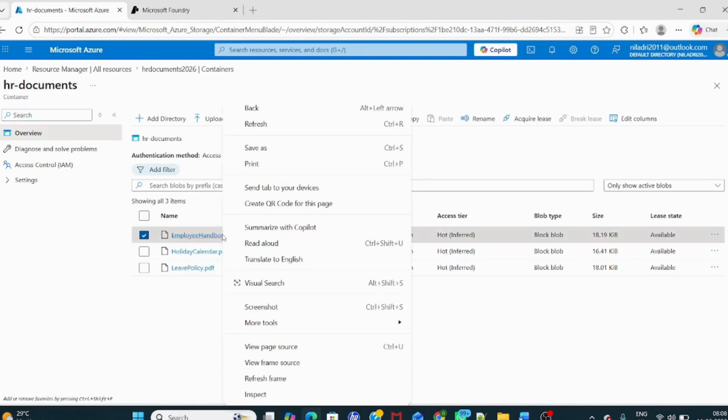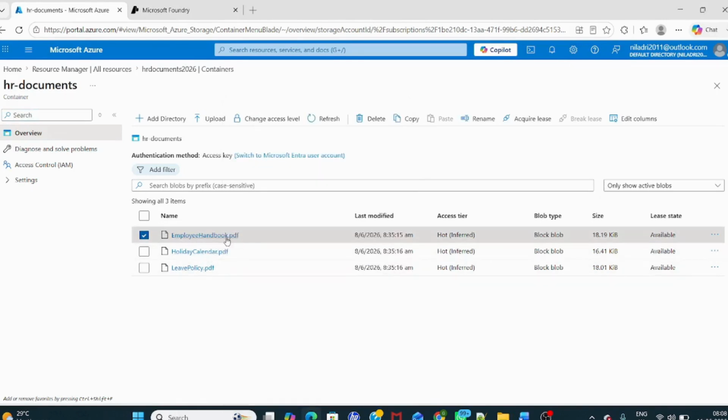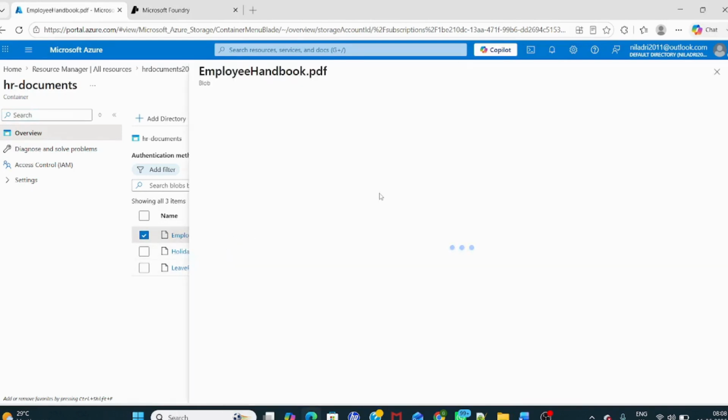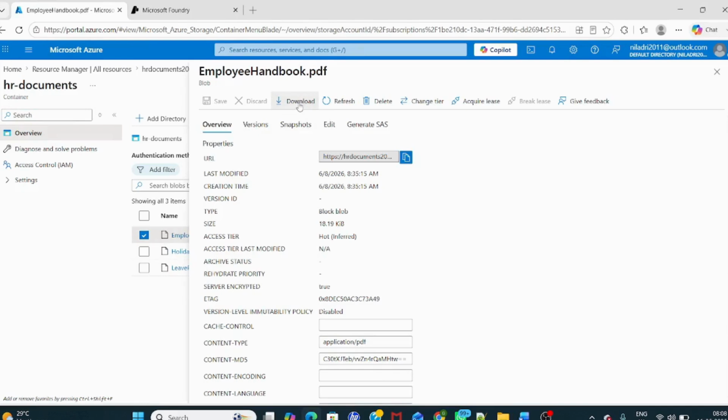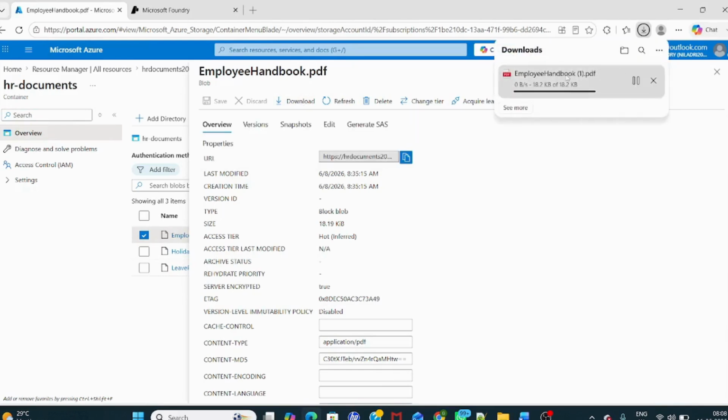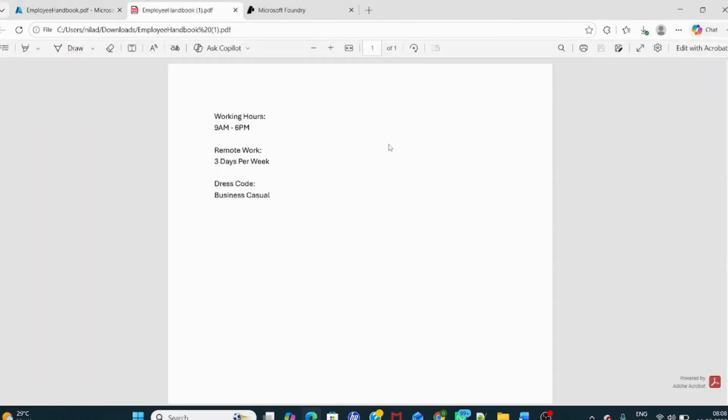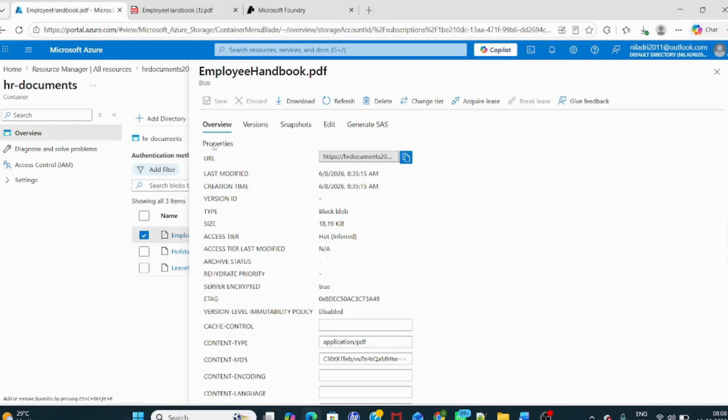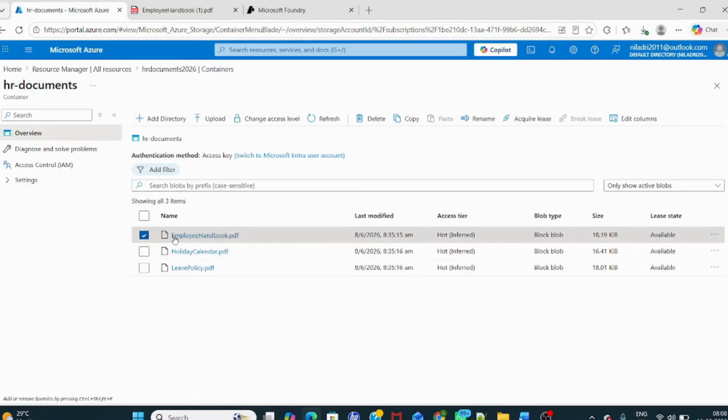Let me open this. Small document. Why am I opening this? So that when you actually make a query, you will check whether the data is coming from here or it is hallucinated.